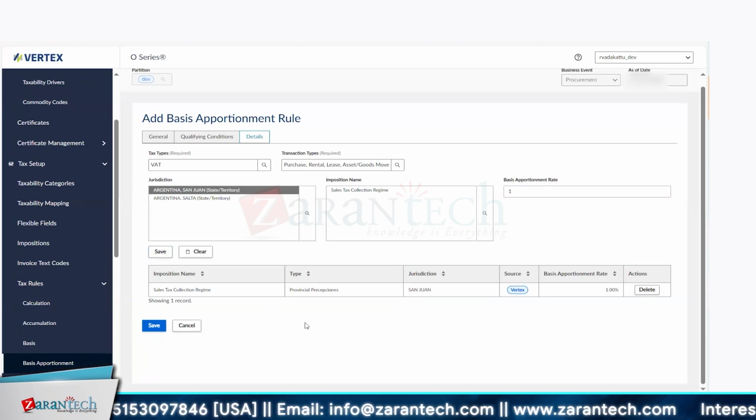I'm thinking it is in the calculation rule only, not in the perception. Perception is by default calculated on the country region-wise itself. Here we don't have an option to select a net amount or the tax amount, right? So by default it will calculate on the region level. Can you click on the Salta, the below one?